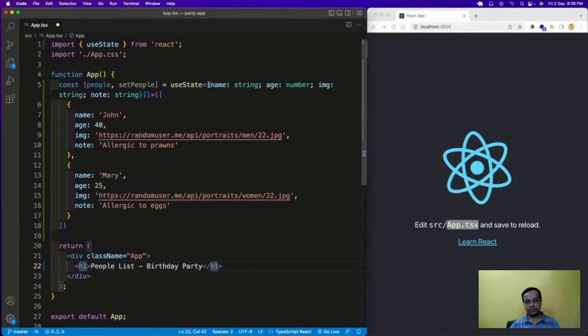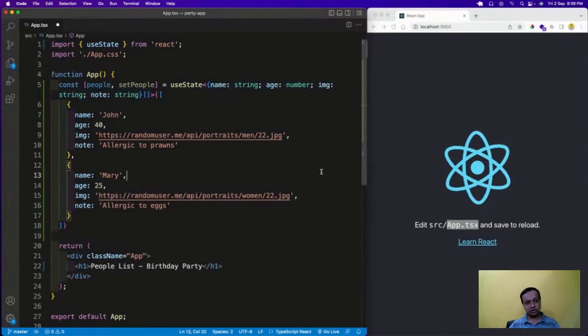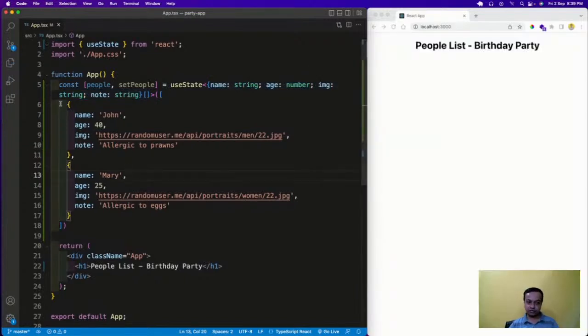So this is how you give it. Inside this type of pointed brackets, I'll give an array of objects and whatever the type of it. This is how we give the type in a useState of an array of objects.